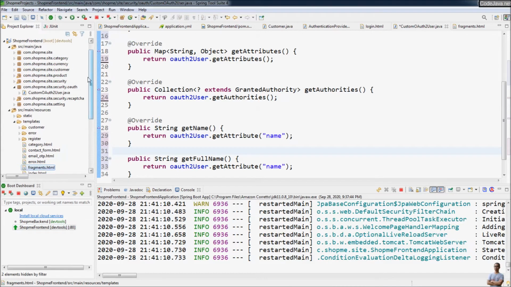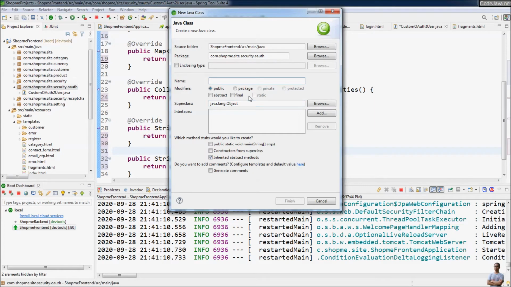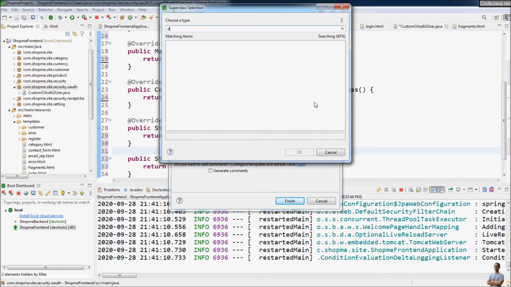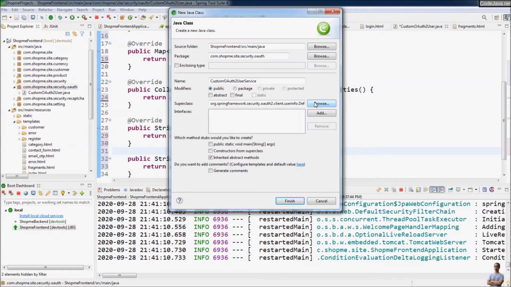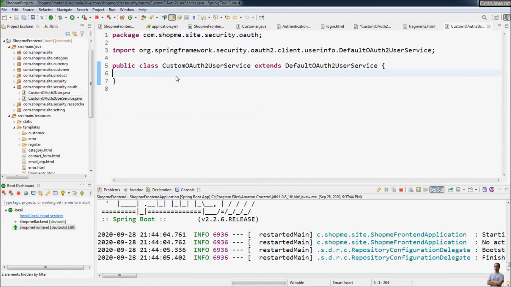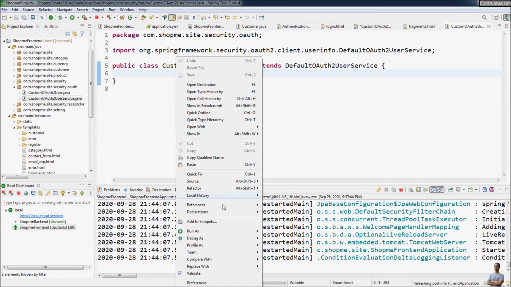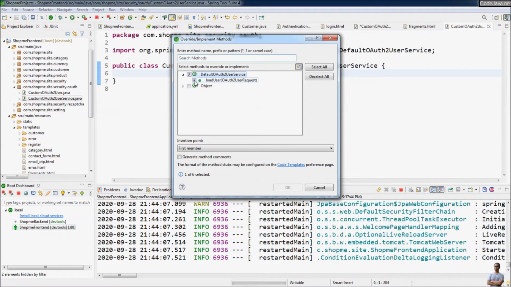And now let's create the second class, CustomOAuth2UserService. The class name is CustomOAuth2UserService, and this class extends the superclass DefaultOAuth2UserService here. Finished. And here in this class we override just a single method, loadUser here.